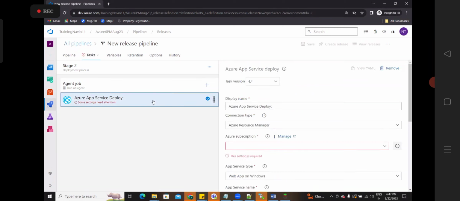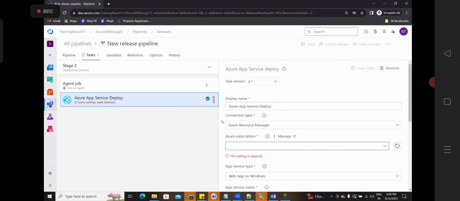Go back to here. Now this is the part that you have to understand. Tell me, buddy, my code is ready, my build pipeline is ready, my artifact is ready, but where to deploy? Portal. You are right. You have to deploy the app services which are there in the portal. So Azure is not a god. They will not know which application we have to deploy. There are multiple applications, right?